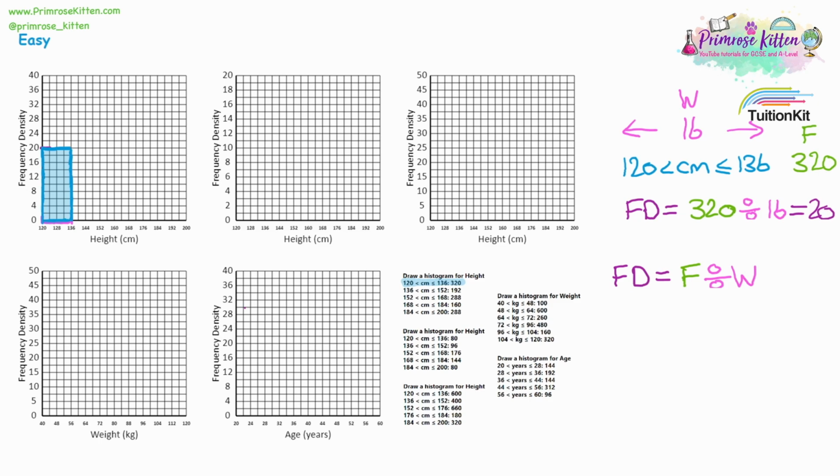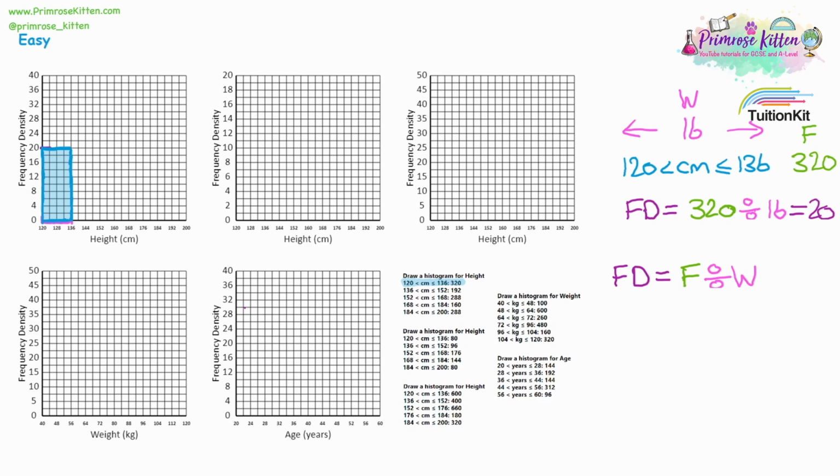So let's look at the second row of the table. We have 192 people total to represent. That's the frequency. We need to divide it by the width of the bar, going in between 136 and 152. And so you think to yourself, what can I add to 136 to get 152? You have to add 16 on to get there. So the width is going to be 16. Divide the 192 by 16, and the answer I get is 12.